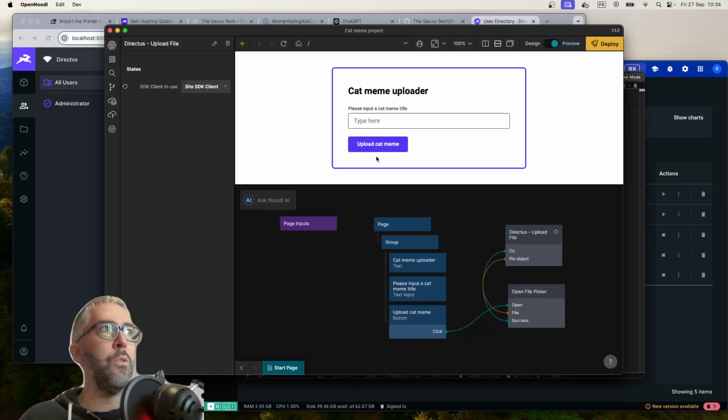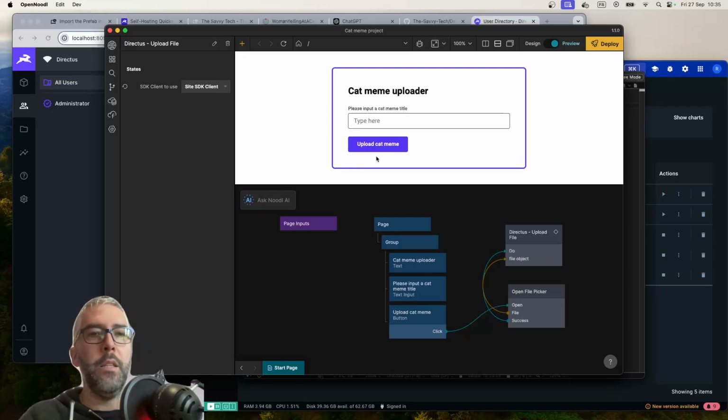If you had logged in users, they should always be using the user SDK because it's going to make sure that they can only do what they are allowed to do. Also, the site SDK, like I said earlier, will be limited when I figure out how to do it to only certain things like creating users, reading maybe certain fields of certain users, like their email, for example, nothing else.